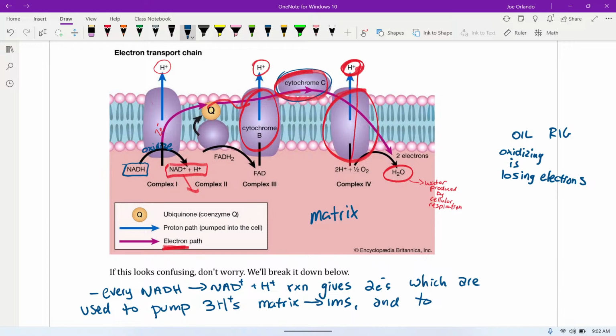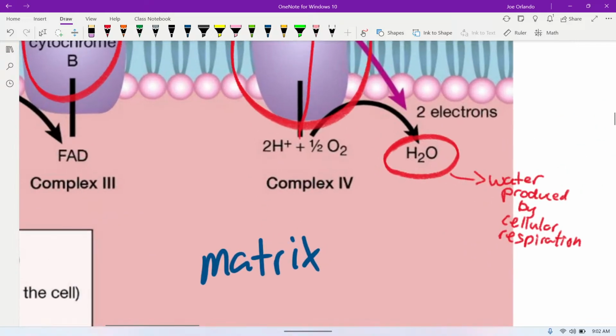And in the end, where do the electrons go? Well, they join up with this oxygen and these 2 H pluses to make water. Because if you look here, just think, could you take a positive thing and add it to a neutral thing and get a neutral thing? 2 H pluses plus half an O2 should give you H2O with 2 positive charges, right? But it doesn't, because this is the resting place for those 2 electrons.